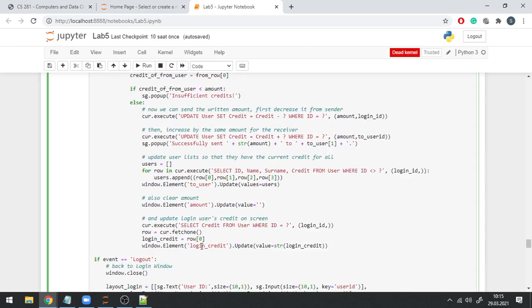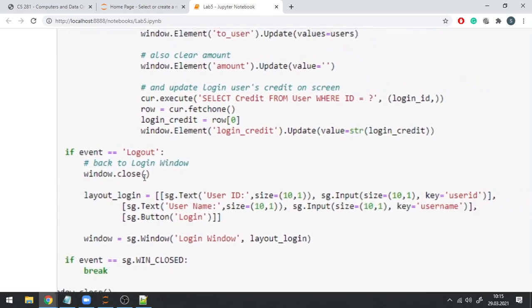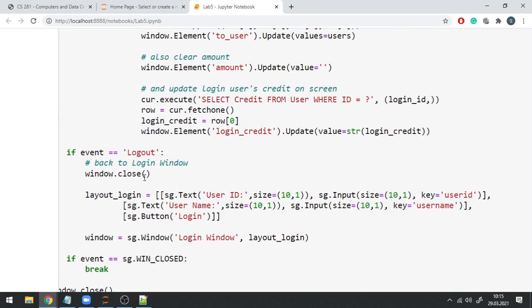But for that to make sense, you should need to update it in some part of your code. If the user clicks on the logout button, what we do is close the current window, and we get a new login layout and get the new login window.